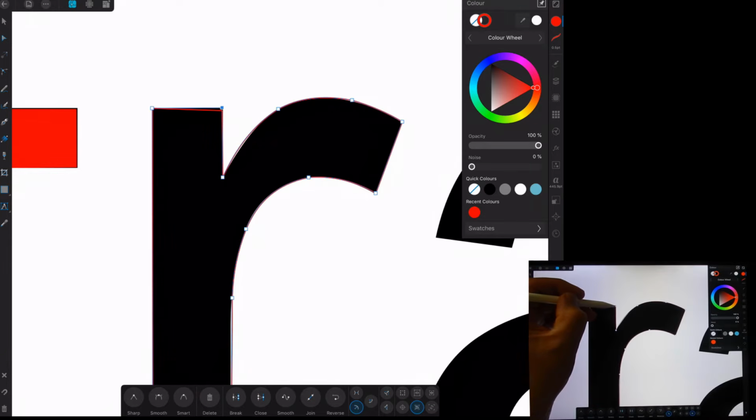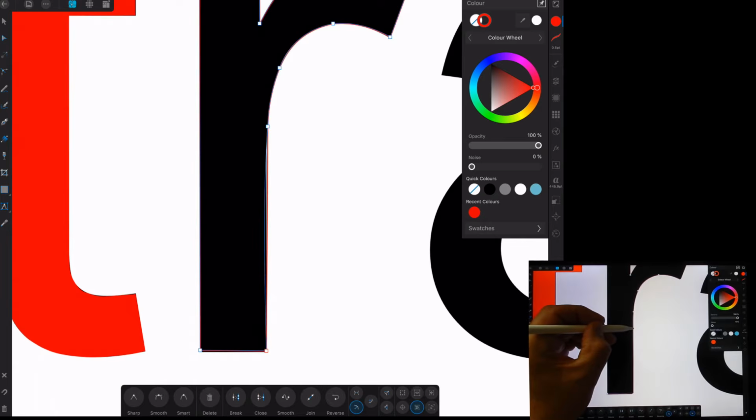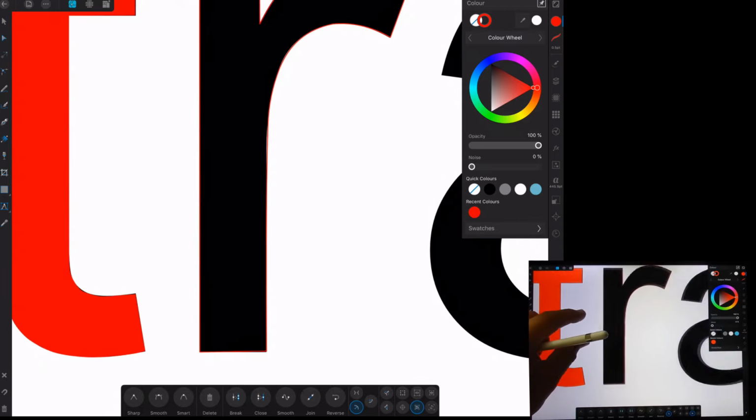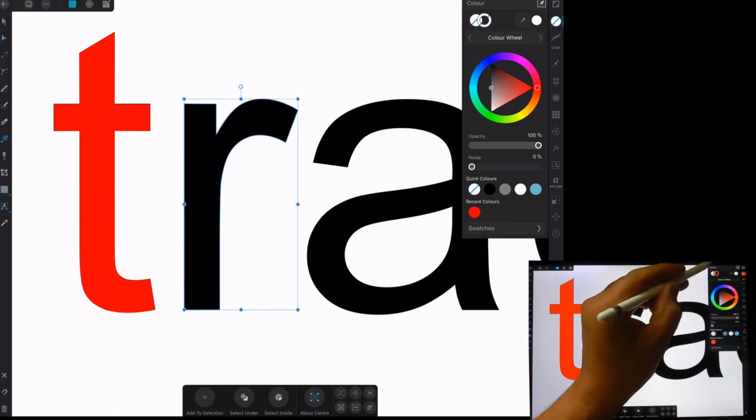In fact, you might find this way faster. There is, in actual fact, a tiny bit of a curve on that as well. Just level that up a bit. Select the move tool and fill that in.